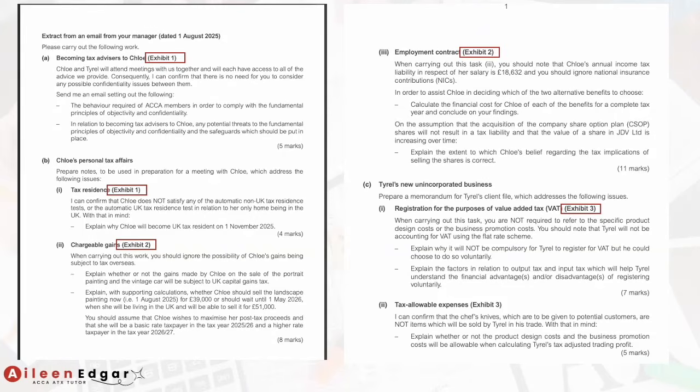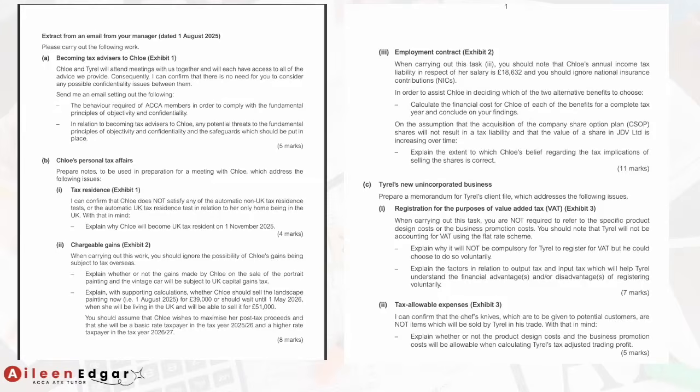There is a lot to read in each requirement, but by doing this first before you look at the relevant exhibit for more information, your read through of that exhibit information is going to be so much more effective as you will have in your mind what you're being asked to do. If you read the exhibit first and then you came to the requirement second, you are 100% going to have to go and read that full exhibit again in detail because your first read through will not have laid down any connections in your mind because you were reading it with no purpose, no focus for your reading.